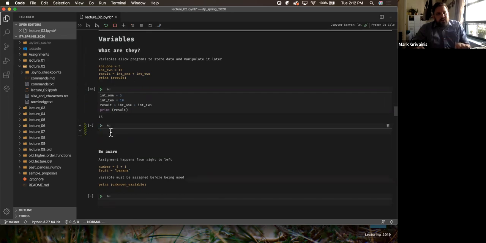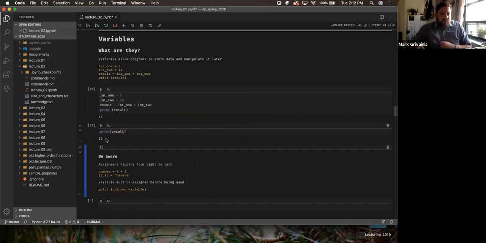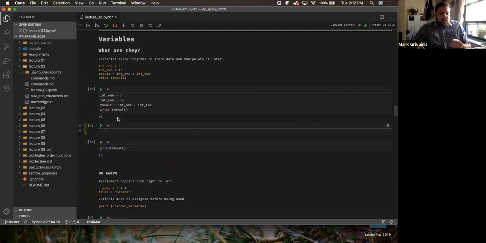So if we go in another block now and print result, it will still print 15 because it keeps track of all the changes that have been made. Something else we could do is say result is equal to 25 now. So if we run this and we run the next block, it's now going to update to whatever the last value was assigned.